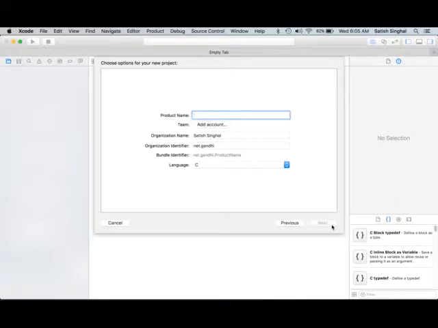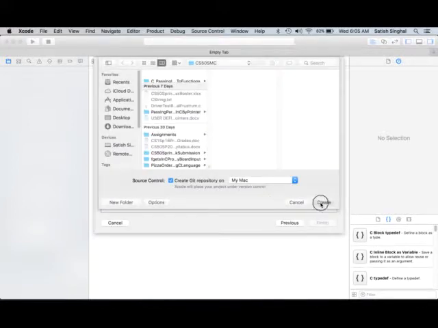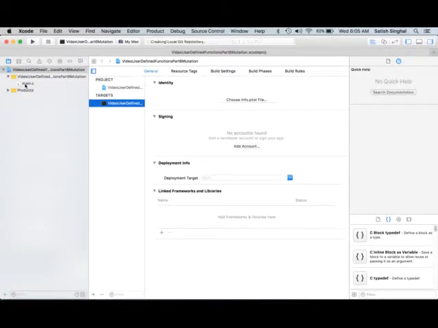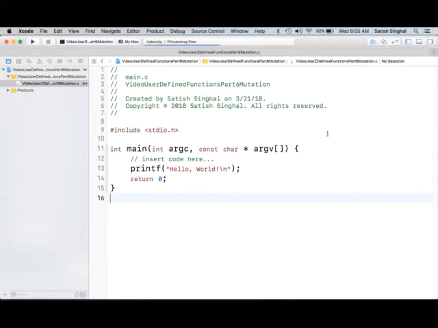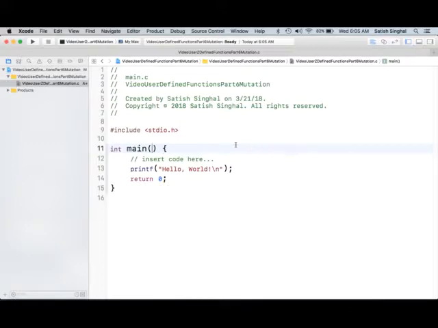Okay, just to keep life simple, I always give you a simpler version of main, which is this one.